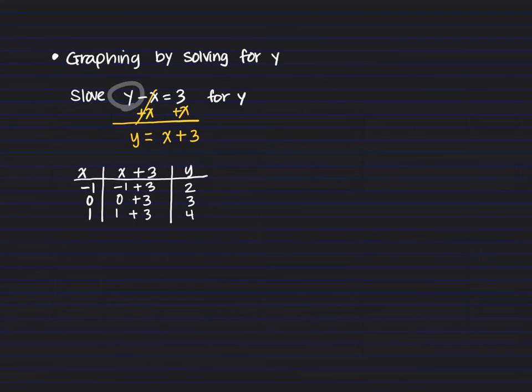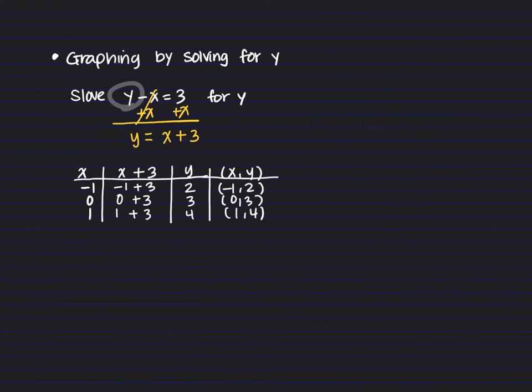So I'm following a pattern, and now I have my x and the y values. So I have my solutions. I'm going to create another column on the right side, and I'm going to put them inside parentheses to indicate that those are my solution set, and I just write the x and the y values together.